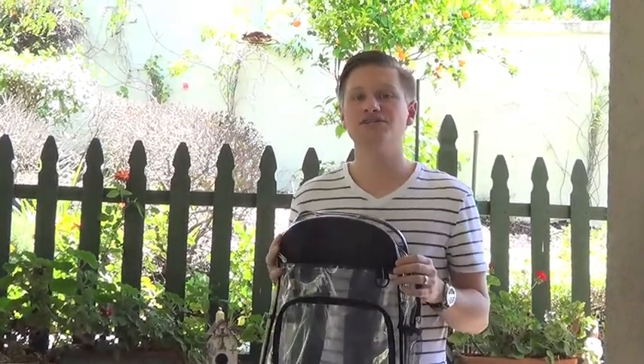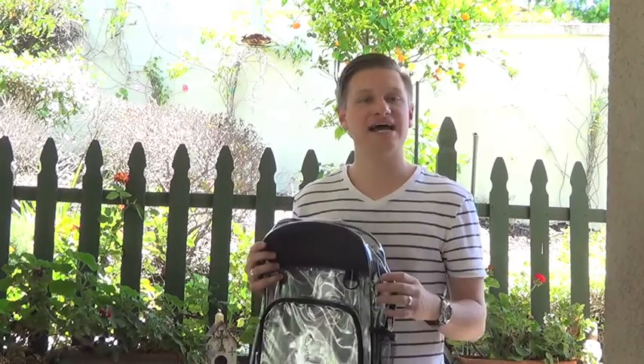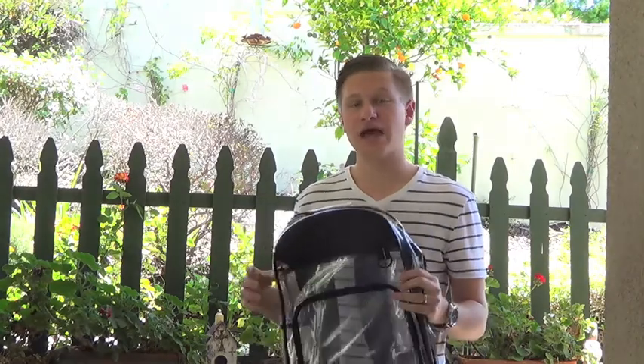Now, this is perfect for school events as well as school auctions. What you can do is place items inside the backpack and give the bag out at the auction. After the event, Mom and Dad can give it to the child as a backpack for school, or they can use it while traveling. I personally use backpacks while going through airport security, and this is great because you can see right through it.